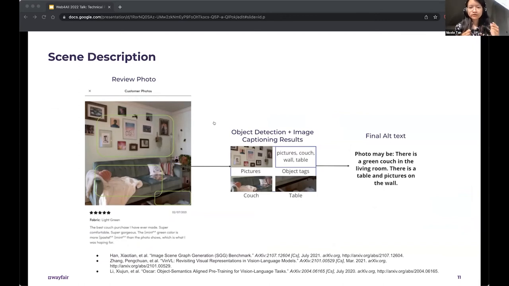We focused on capturing the context of the scene automatically for each image in a 2-step process using computer vision and machine learning. We first detect key objects in the scene with a VinVL object attribute detection model. We obtain the regions and tags for each object detected. These results are fed into an image captioning model that uses a vision and language framework called OSCAR to tie together visual features and language elements. And this model ends up outputting human-readable sentences.